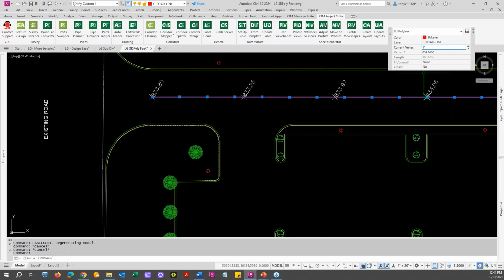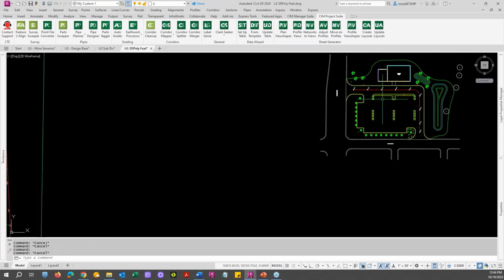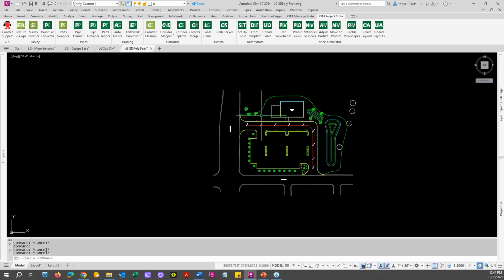As you see, it pulled those elevations off of there. Excuse me. So really that's the main stuff I wanted to show you today.